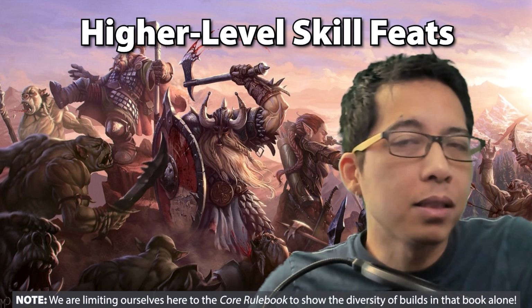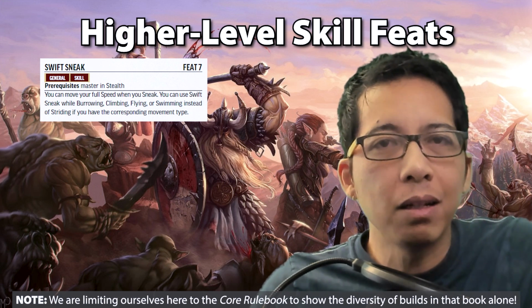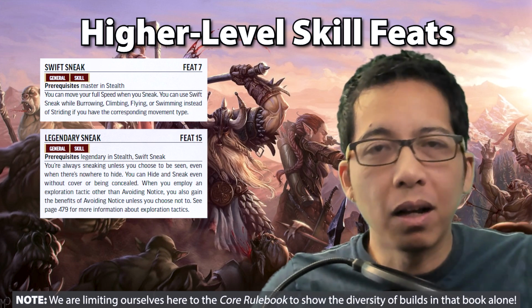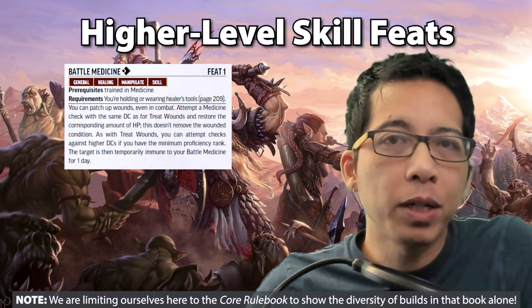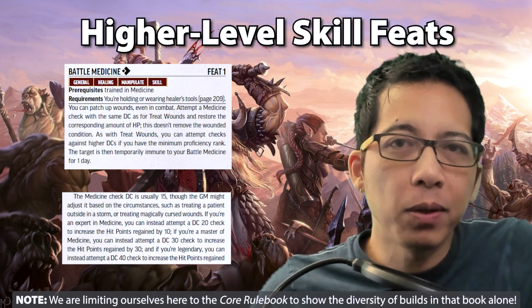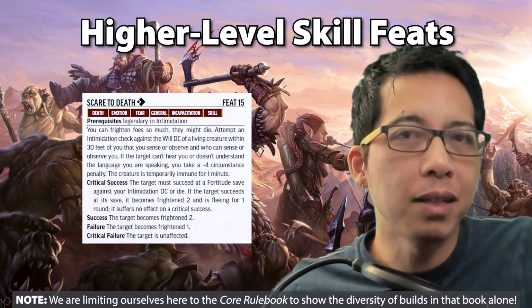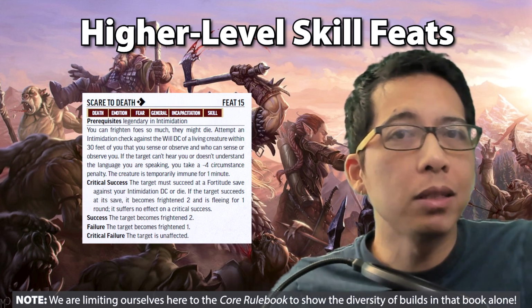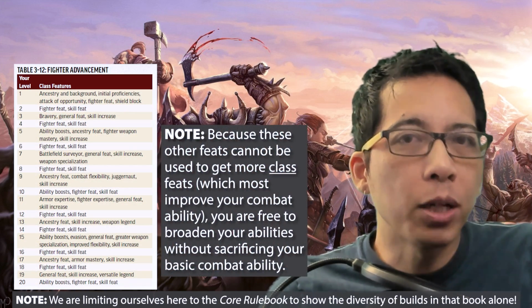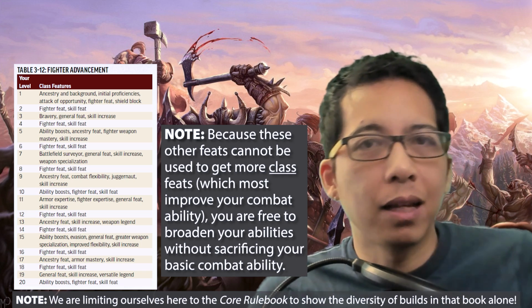If you're a master in stealth, you can take the Swift Sneak feat and sneak around at full speed, and there's a legendary feat that lets you hide in plain sight in the middle of an open area. Battle Medicine, when you become legendary in medicine, lets you add 40 to the amount you heal with a healing check. And finally, if you're legendary in Intimidation, you can take the feat Scare to Death, which does exactly what it says. All the while, you're gaining general feats and ancestry feats to further customize and enhance your character.